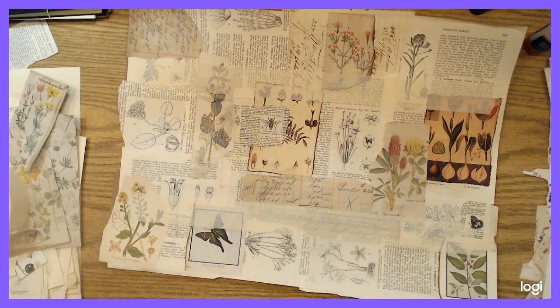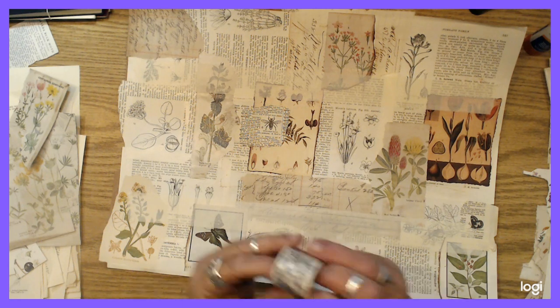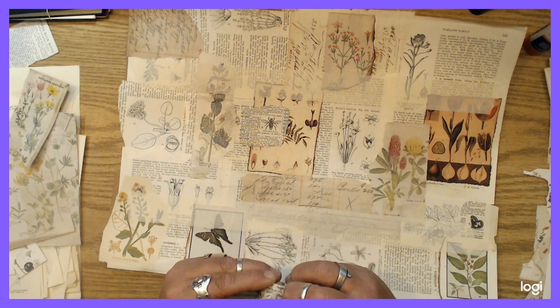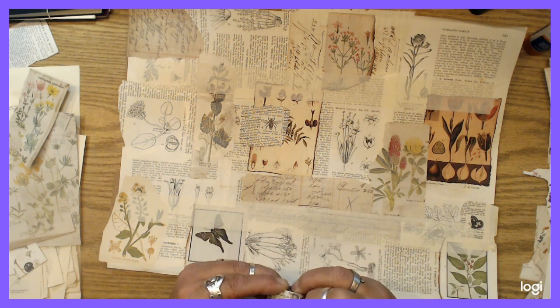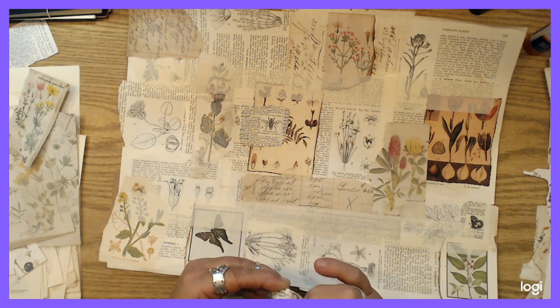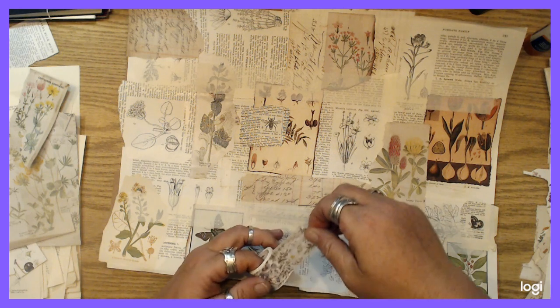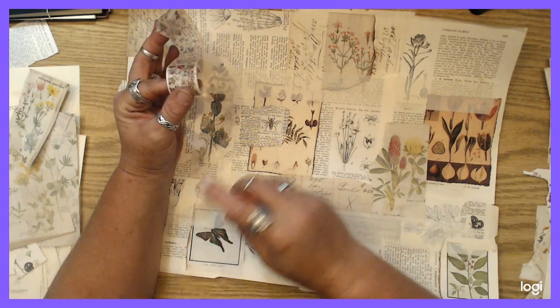Oh my God. And guess what? The guy that I got all of the bank ephemera from, he messaged me today and told me he has a whole bunch more. So I'm going up there to see him on Monday. Pretty excited about that.